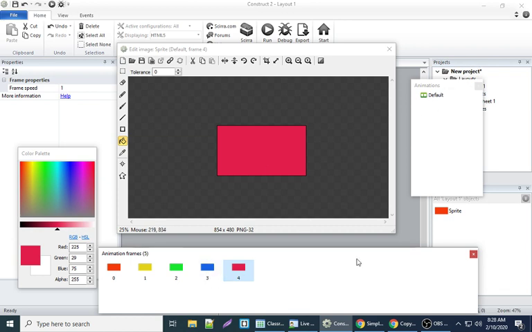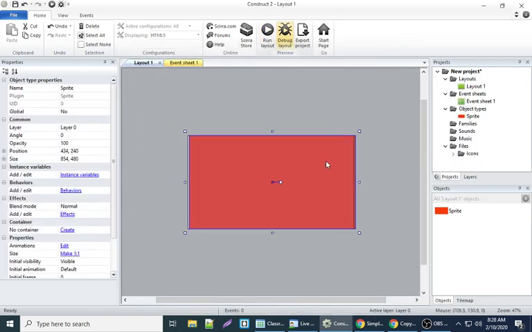The one thing I do want to happen is when we close this out, I want to center it here. So if I do the actual math, I'm going to put this at 427 in the X direction and 240 in the Y direction, and that's going to be the exact midpoint of the screen. Now I don't want to accidentally move that.